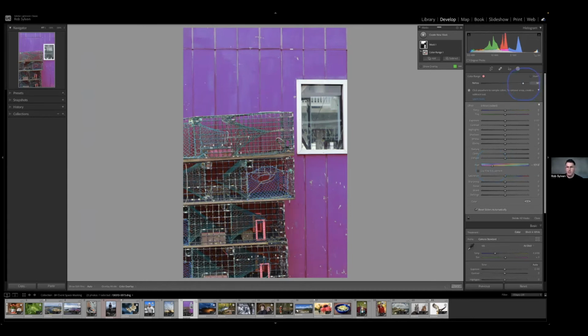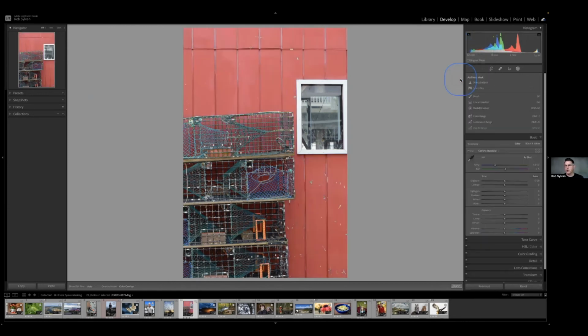Now, all of this we can refine some more. So if we went, well, maybe we want to bring back, now that we did our general shift, can we reduce that enough to eliminate things that we don't want affected in it? Yeah, so color range is pretty cool. Let me delete this one. This is good. This 3-dot menu we'll cover more in the next lesson, but if we want to just go back to scratch here, I'm going to delete all the masks.